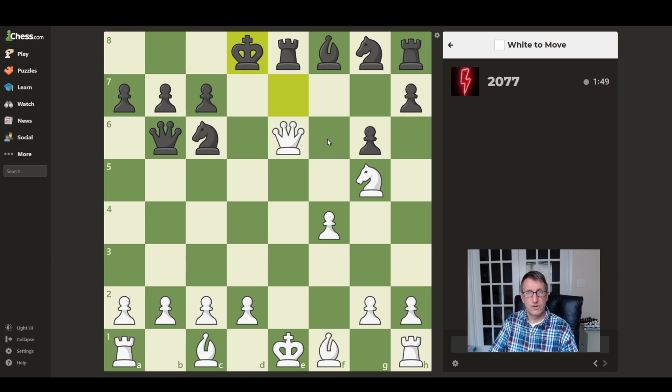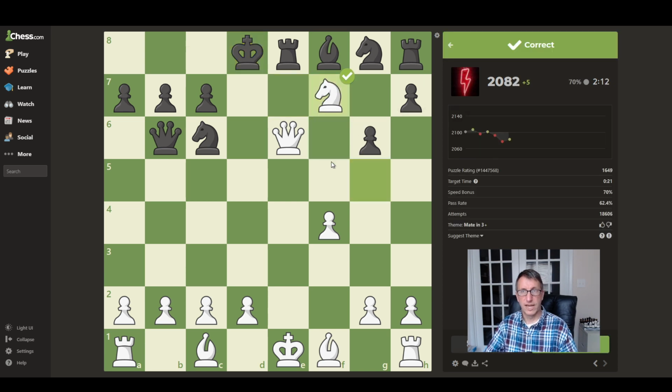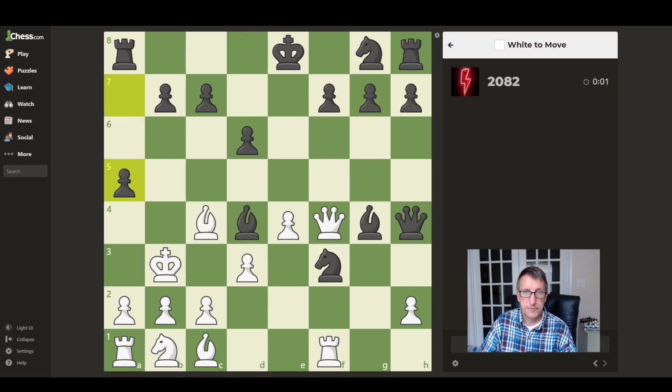Okay, now if we capture here, unless we have anything better, let's see. Probably, well, now we can't go here because of this knight. But we can fork with the knight. And that would be a mate as well. Okay. All right. I hope you found that one. On to the next one.